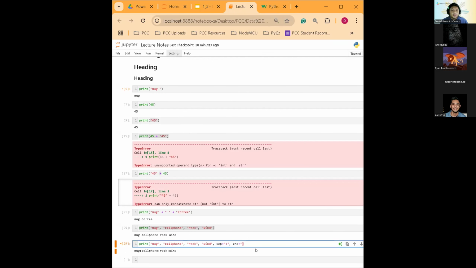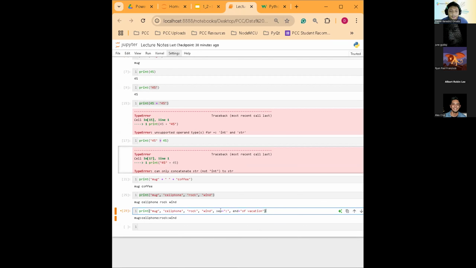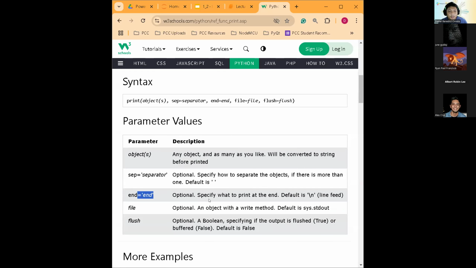Okay, so end, what should we put? End of vacation. All right. So what do you think this will change? If the sep will add something in between the different objects, the end parameter will determine what to print at the end.